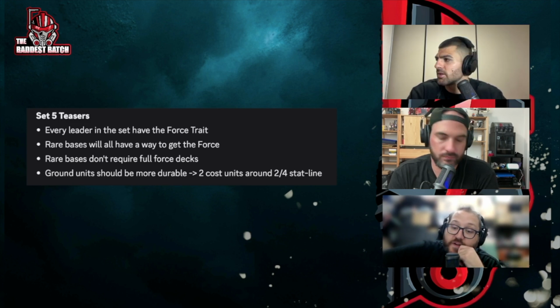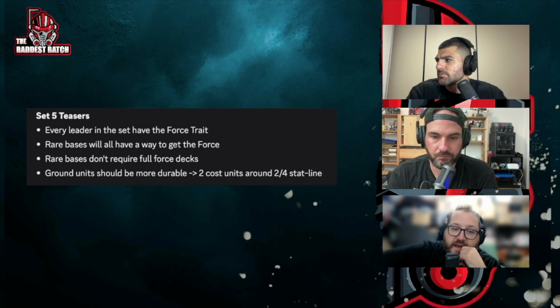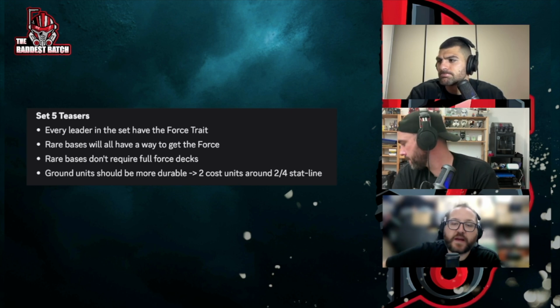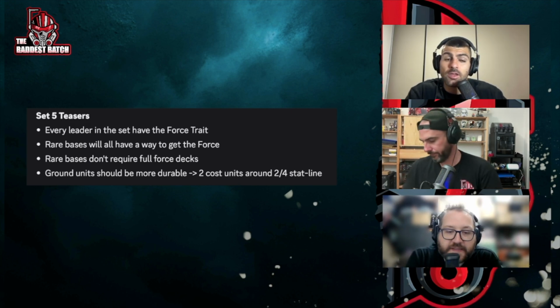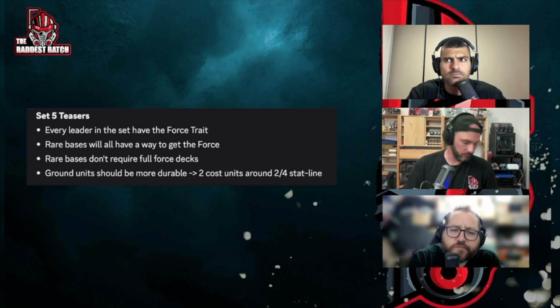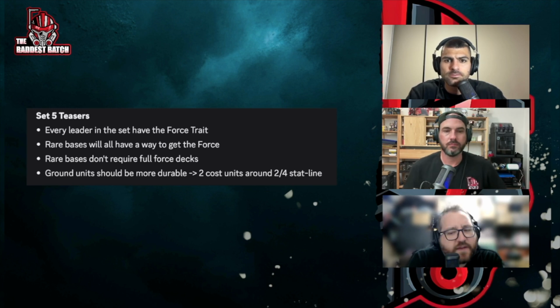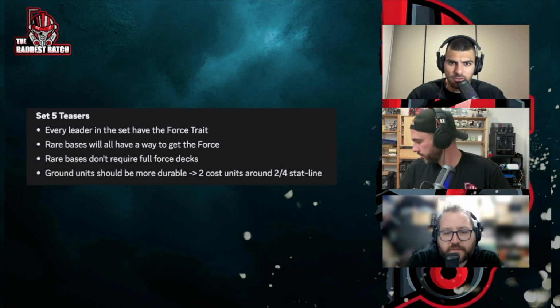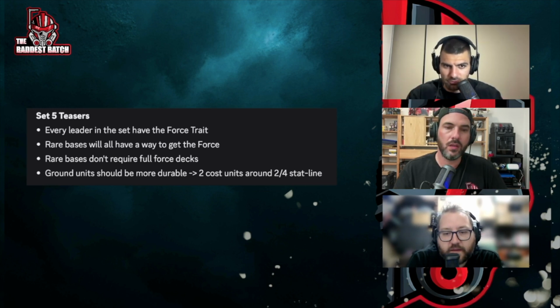That's what you were talking about, Clint. What if every leader in the set has a Force trait? Well, that makes sense. It's called Legend of the Force. I think it'd be really odd if it didn't. Rare bases will all have a way to get the Force. Makes sense. Rare bases don't require full Force decks. If you've got a couple of combos in there that rely on the Force, that's what you're doing on the Force deck.